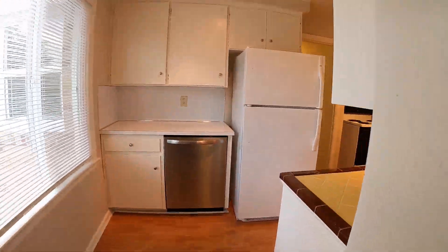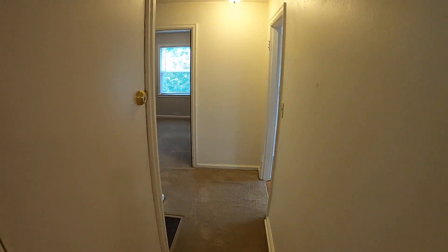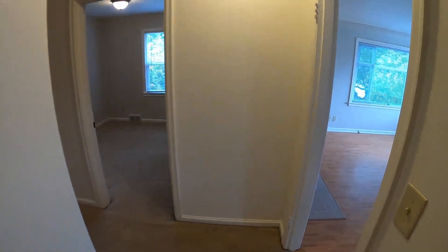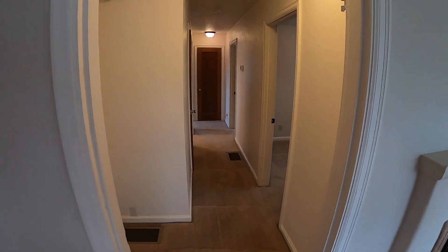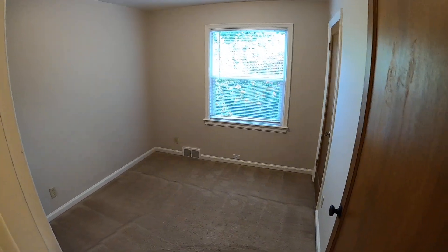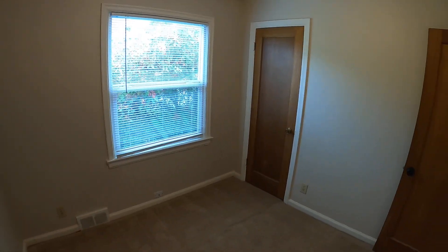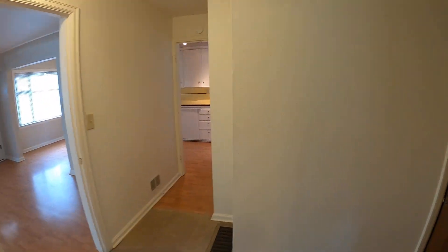Back up into the kitchen. We're gonna head on down the hallway to the three bedrooms and bathroom. This hallway comes in from two directions — in from the living room and from the kitchen. So on the right here, first bedroom. This is, I imagine, the smaller of the three; the other two are fairly the same size. Look in the closet — closet, rod, and shelf. This is just a small utility closet.